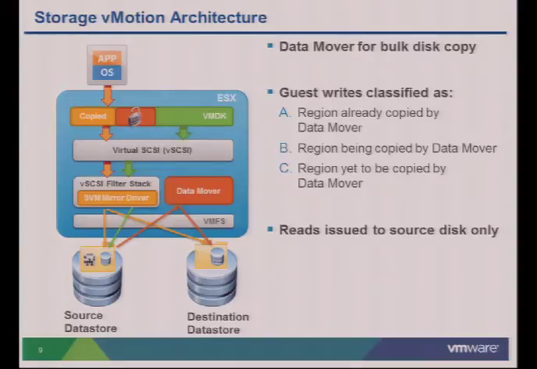There's the region we're currently copying. This is just a 64 meg region. For the duration of that 64 meg copy, we prevent guest writes to that region. We just defer the I/O. That's just to avoid races between copy I/O and guest I/O. Finally, there's the region we have not yet copied in our linear clone pass. And the VM is free to write to that region. The linear clone pass will catch up to it eventually, and then we'll just copy the content then.